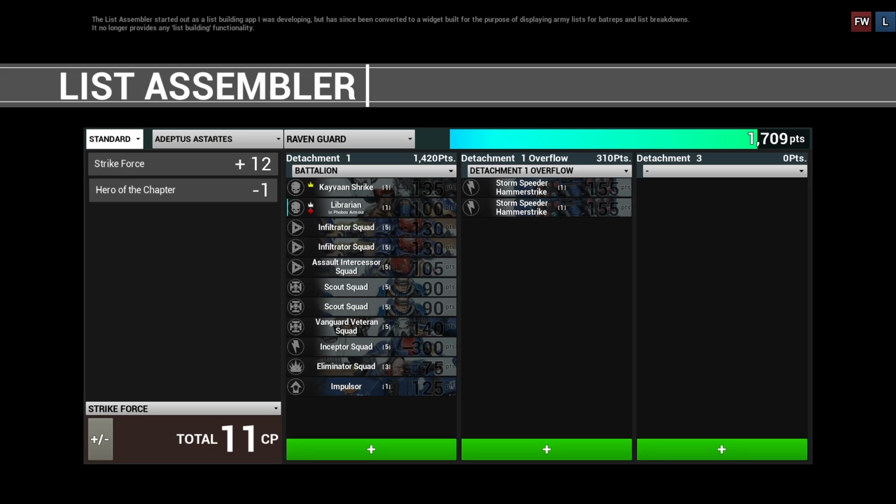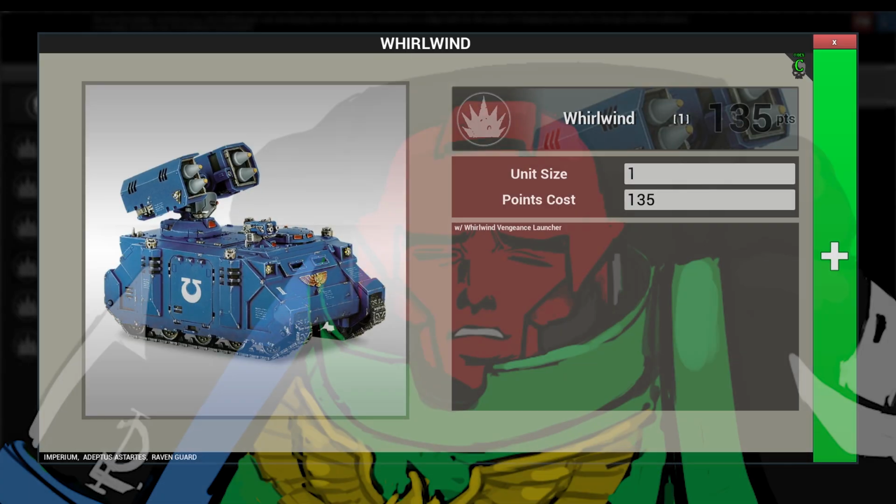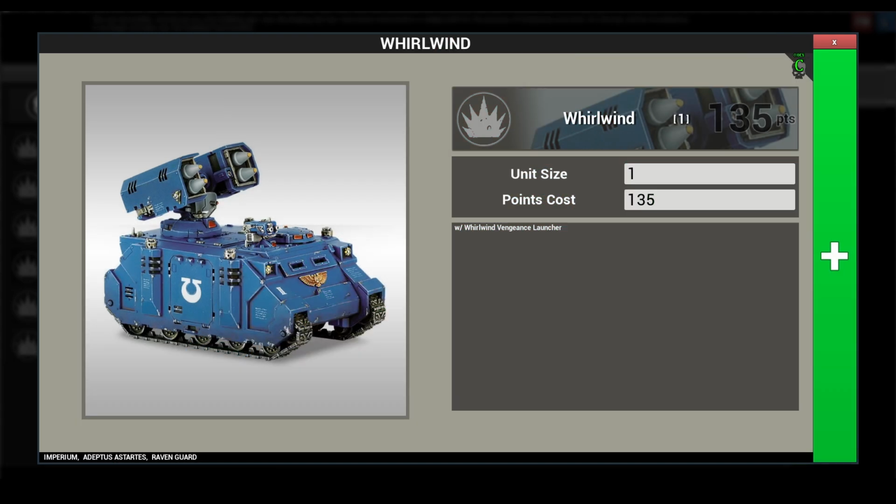And the last 2 units of the list are 2 Whirlwinds equipped with Vengeance launchers. There's just something about Whirlwinds and Land Speeders. With their long range and ability to not need line of sight to fire, these 2 artillery units can sit back, firing barrages to harass key targets which are obscured, or just provide additional fire support where you need it.